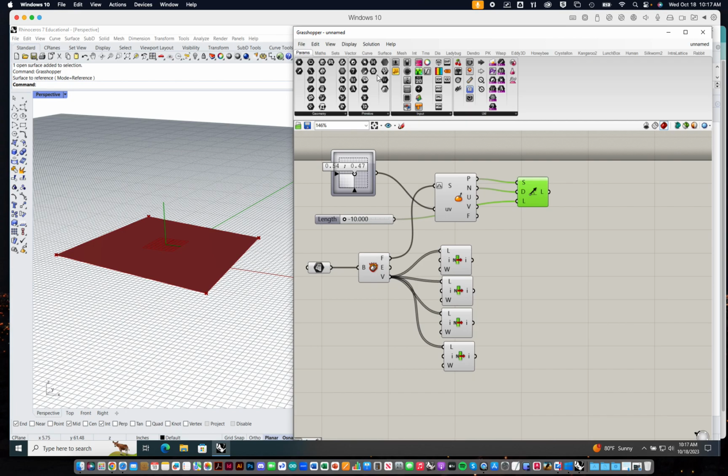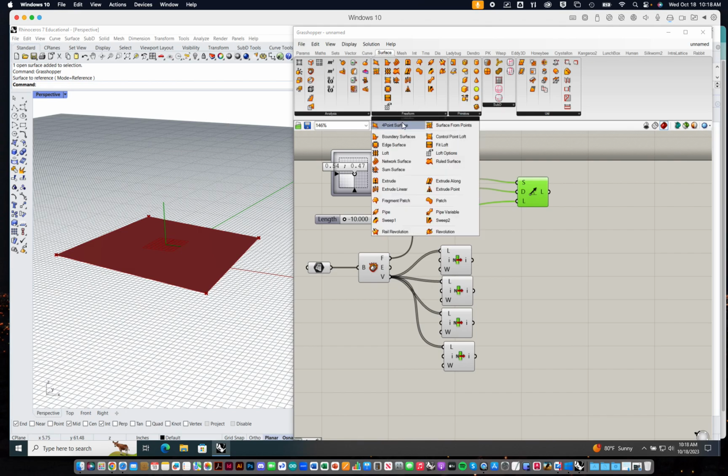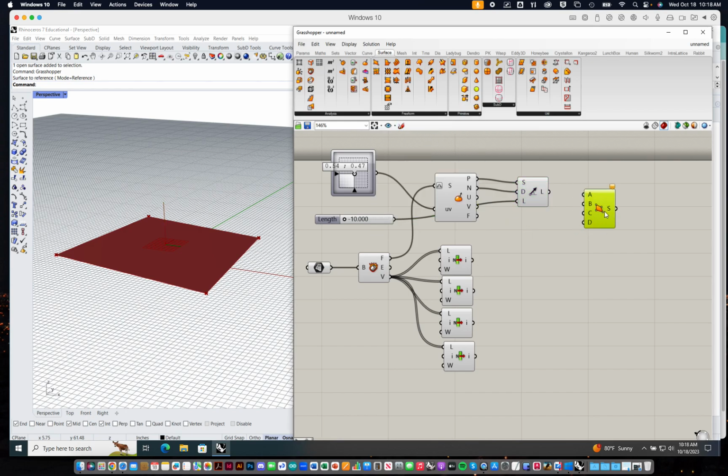So we're going to make surfaces, and I'm going to go to surface. That makes sense, right? And if I go to freeform, there's a 4-point surface that creates a surface connecting 3 or 4 points. That's exactly what we want to do. We want to connect up 3 points into a triangular surface. I know it says 4-point surface, but when you hold your cursor over it, it says 3 or 4 points will work. So that's what I'm going to do. This is the first vertex. This is the second, so I'm going to plug in the second for A. Then I'm going to plug in the third for B, and then the top for C.